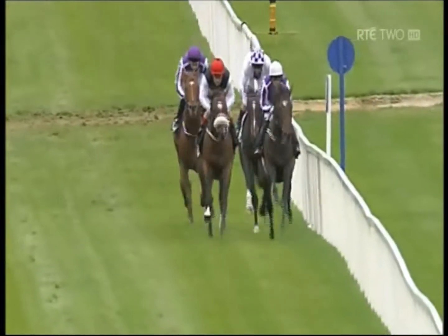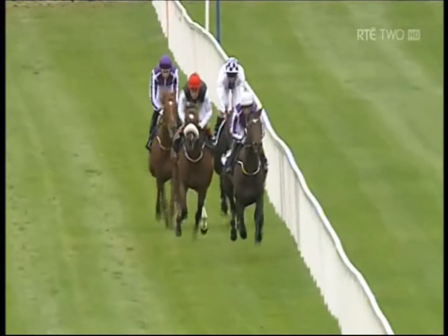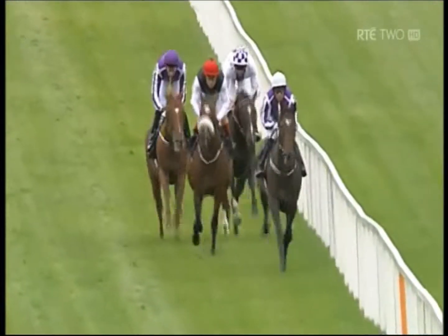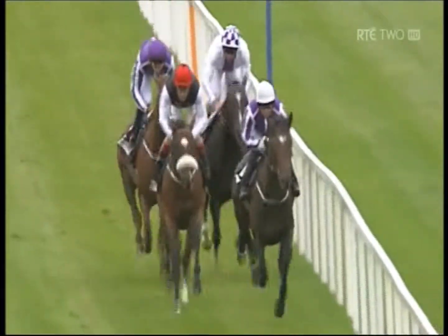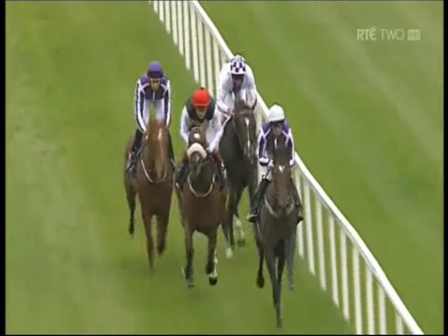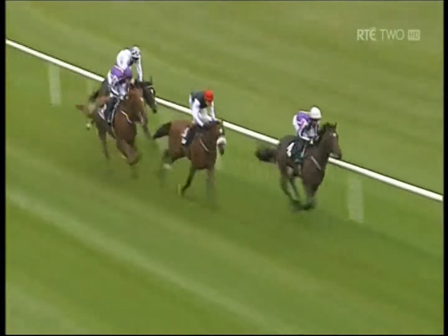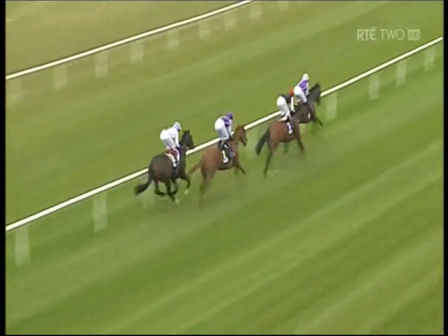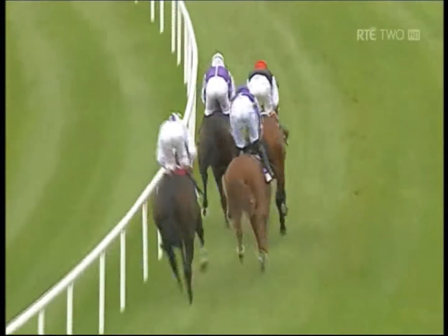As they stride along down the back straight, Kingfisher leads by a length and a half to Free Eagle in second. 2.5 lengths away then Australia, moving up on the outside of Wexford Town as they pass the 6th pole. Kingfisher in front by 2 lengths to Free Eagle, similar gap to Australia, who's about a neck in front of Wexford Town, who's racing next to the rails. They near the end of the back straight. They've covered 3 furlongs, and that's Kingfisher in front under Shamie Heffernan. Free Eagle, Pat Smullen in second, then Australia, Joseph O'Brien, and Wexford Town and Kevin Manning.